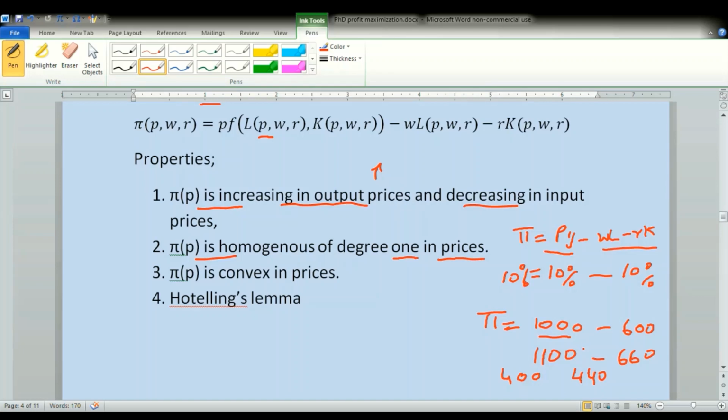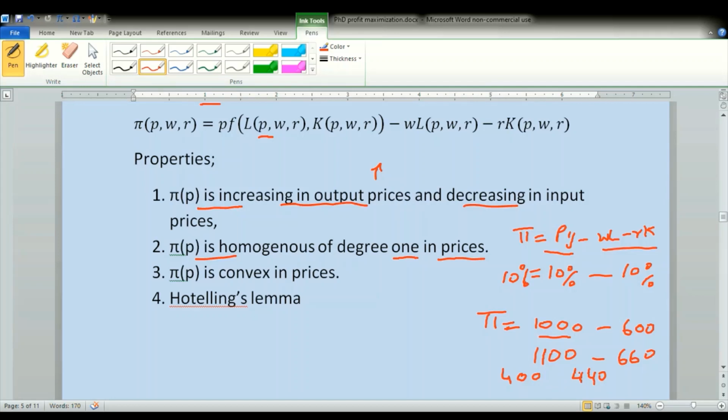It is like saying that the profit increases by 10%. There is a temptation to think that when both input prices and output prices are increasing in the same proportion, profit should not be increasing. Partly true, in the sense that when you are saying that profit should not be increasing, it is the real profit, because revenue has increased by 10%, so cost of production has also increased by 10%, while nominal profit has increased from 400 to 440. Real profit is still the same.